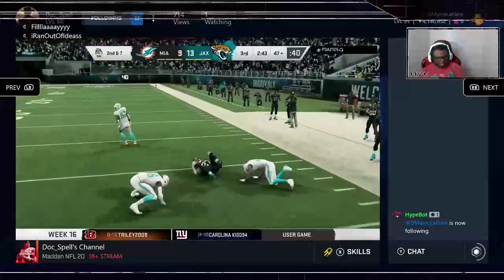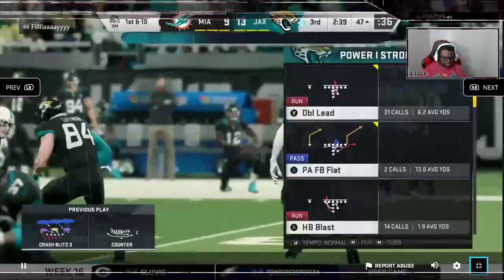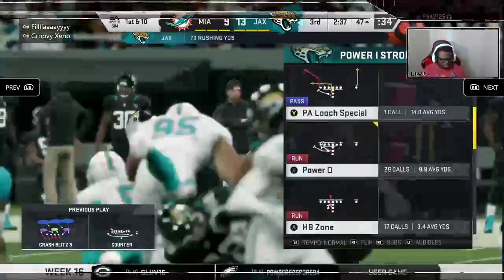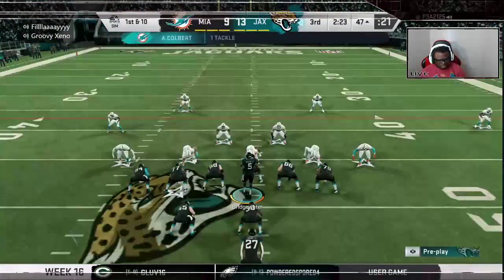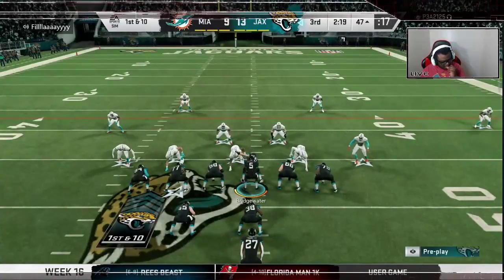Big game. He'll be taken down, but not before they work it across midfield. 23 yards the pickup there. I think they like this drive a little bit better there, partner. Running game helping out, picking up some of the slack. Because remember, the last drive, they went 3 and out.